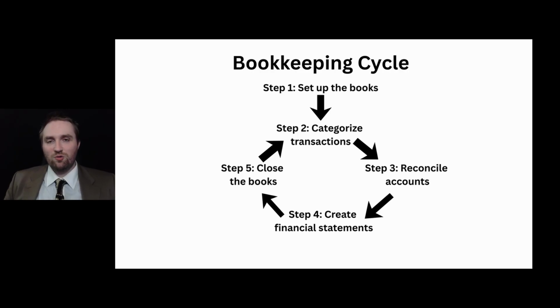The typical yearly workflow for a bookkeeper ends up looking something like this. Start with step 1 and set up the books. Categorize the business's books with step 2 on a weekly basis. Reconcile and create statements at the beginning of every month for the previous month with steps 3 and 4. And then close the books with step 5 when desired or at the end of the year. And with that, let's put everything together with one final scenario.